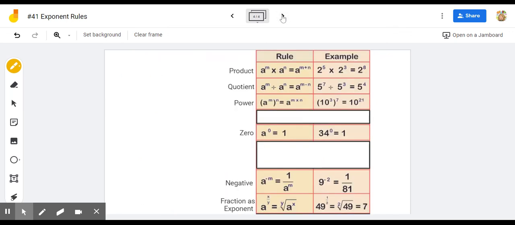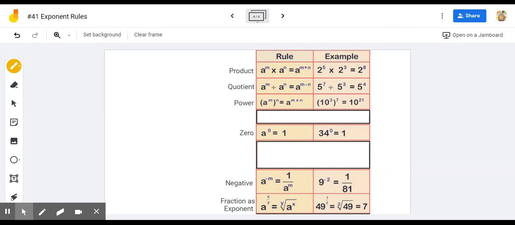So here's a quick little summary of what we just talked about with your exponent rules, guys. Your product rule is like adding the powers. Your quotient rule is like subtracting or top heavy, bottom heavy. Your power rule is use that power that many times. The 0 power will always give you 1 because it's the base divided by the base. Your negative exponents are written as fractional amounts because they're small. And your fractions as your powers are written as roots.